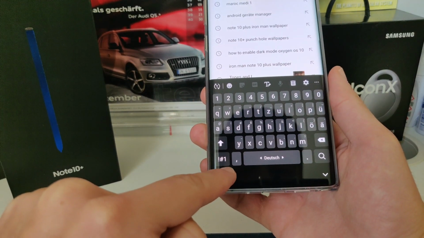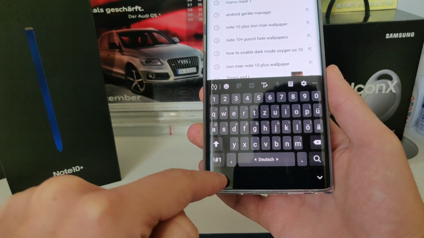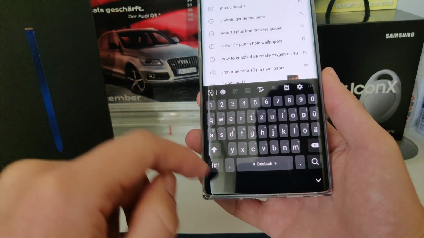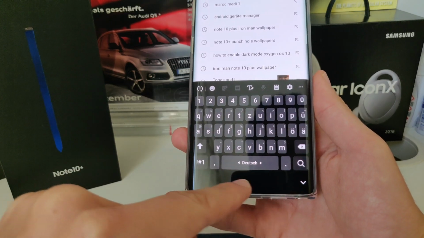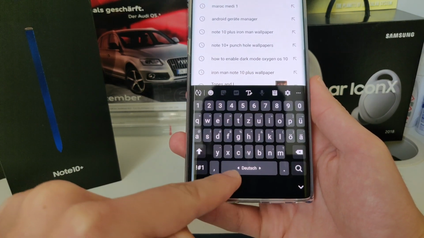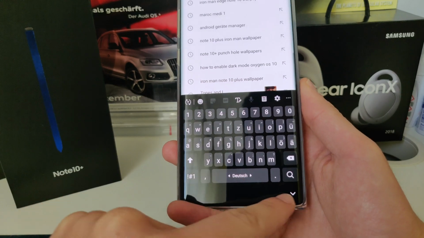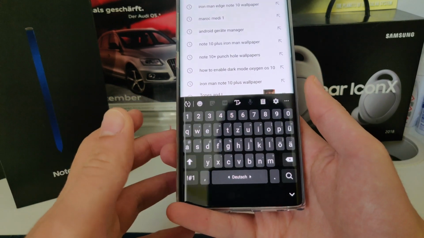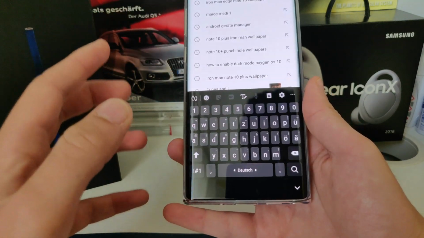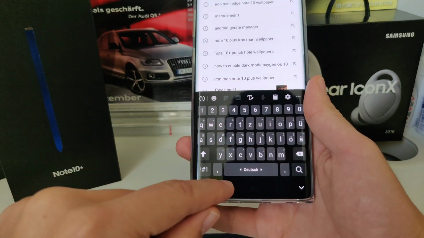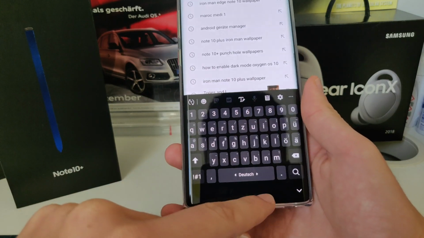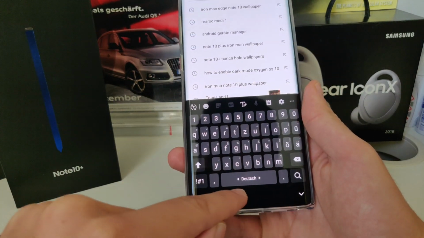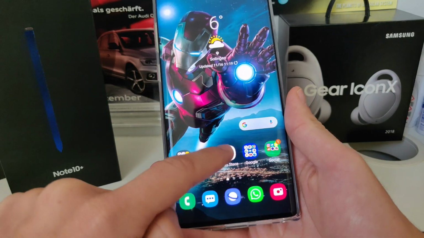You can also select if you want to have this keyboard icon here to change between different keyboards, but this thing will cause this gap, and this was there before. This gap was always there, you know. And in the first beta of OneUI 2, you didn't have this gap, but now you can disable or remove this gap. I will show you how.